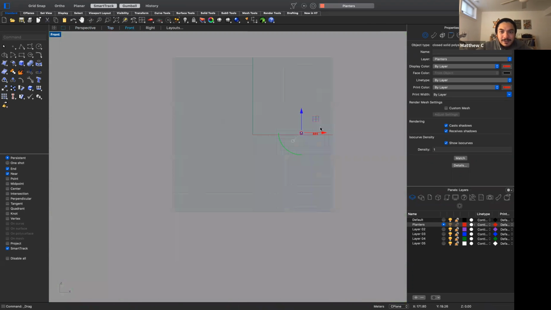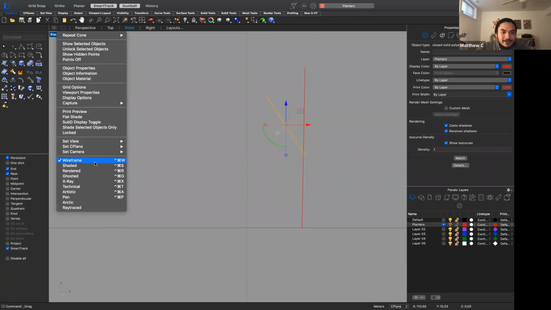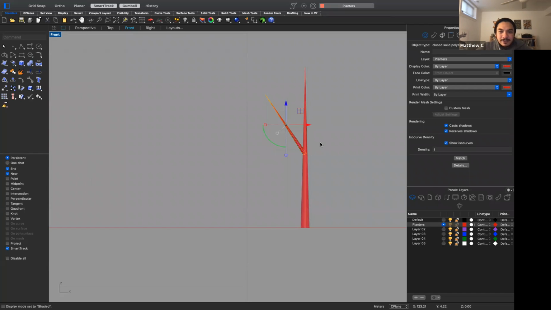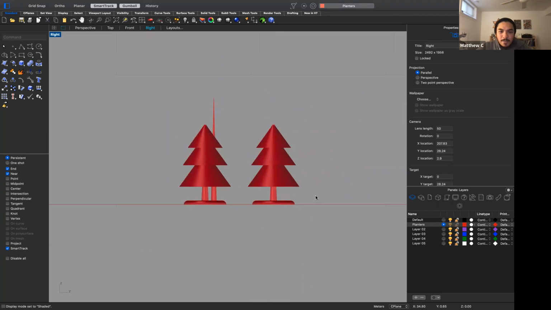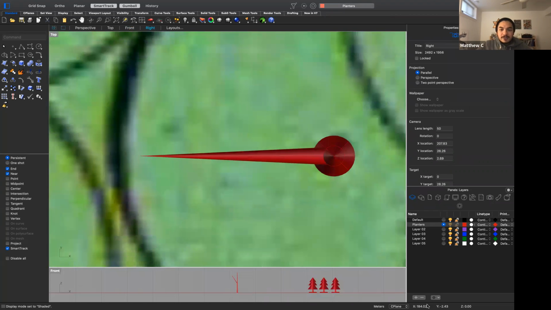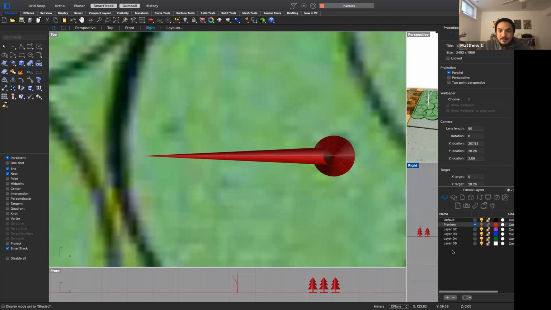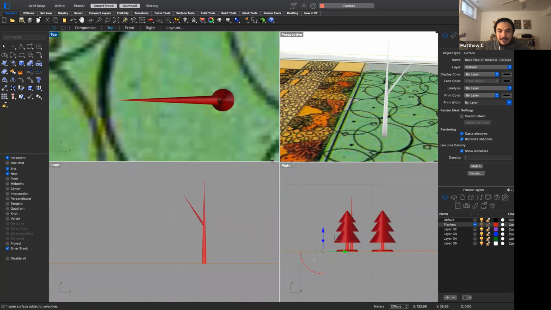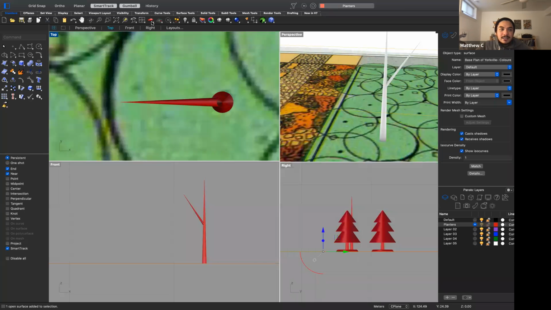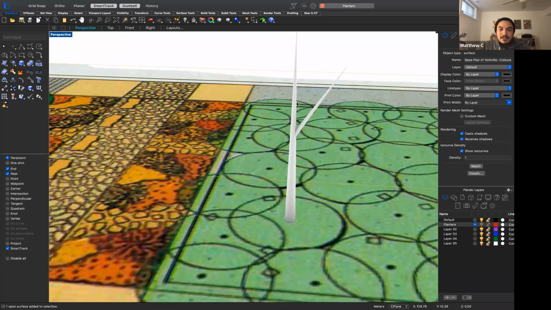If I go into front view and I zoom in, I can see that, okay, the base of the tree and the base of my branch are here. That looks roughly right, but I'm in wireframe view, so I need to go into rendered view or shaded view, and I can see kind of where my whole shape is. And if I go into right view, I can see kind of what these shapes look like. And again, I'll go into shaded. And if I go back into my 4 views, I can see exactly where everything is. Right? So that's when the different views become helpful. But let's stay in perspective for now.